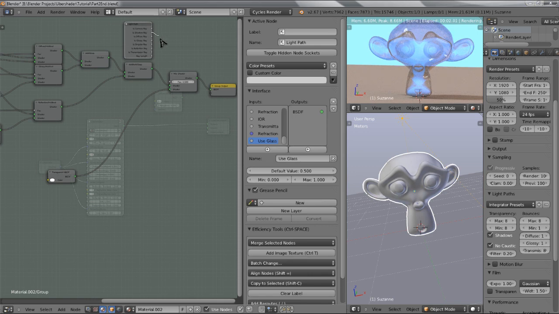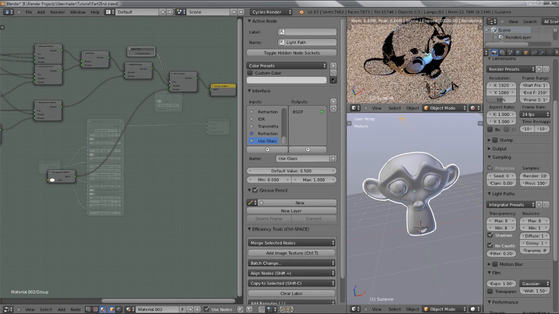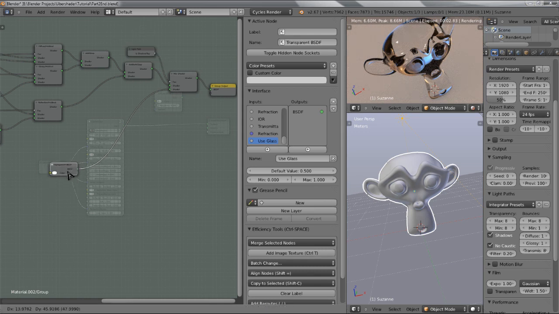Now the way the is shadow ray works is in a path tracer, shadows are not cast onto other objects. They're calculated by light that is blocked from a light source, because light paths shoot from the camera rather than from a light in a path tracer. We can collapse that down because we only need the is shadow ray. And as you can see now, our shadow just disappeared, but that is because the color in the transparent shader is pure white. Basically this is telling the shader: if you're calculating the shadows, use transparent. If you're calculating any other ray, use the result of all the shaders before this.